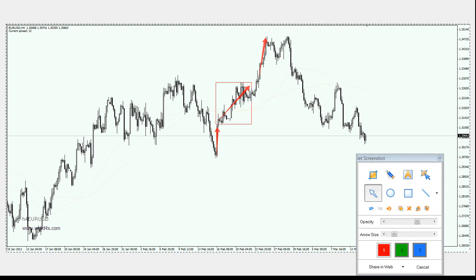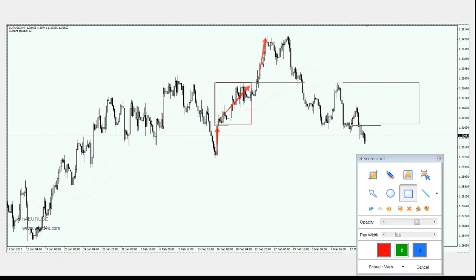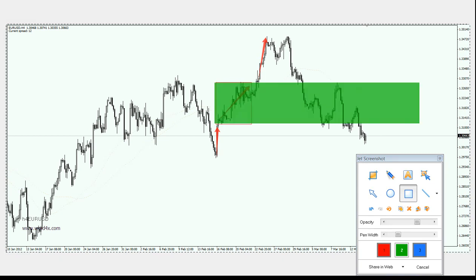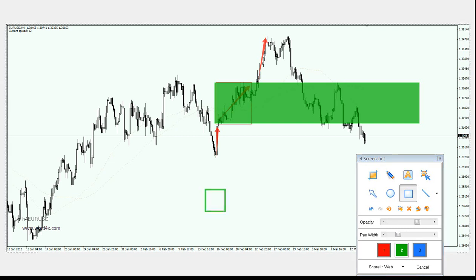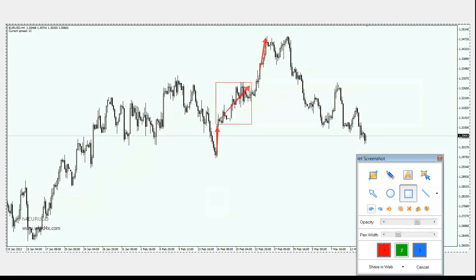You can see I've got that boxed off, and what I'm going to do is extend that box now, and we can see what happened when price came back into the zone. Okay, I didn't want to be doing that. I don't know why it's done it. We should have an outline going on. Let's have a look. Okay, so that gave an outline. Let's try again. Okay, here we go.